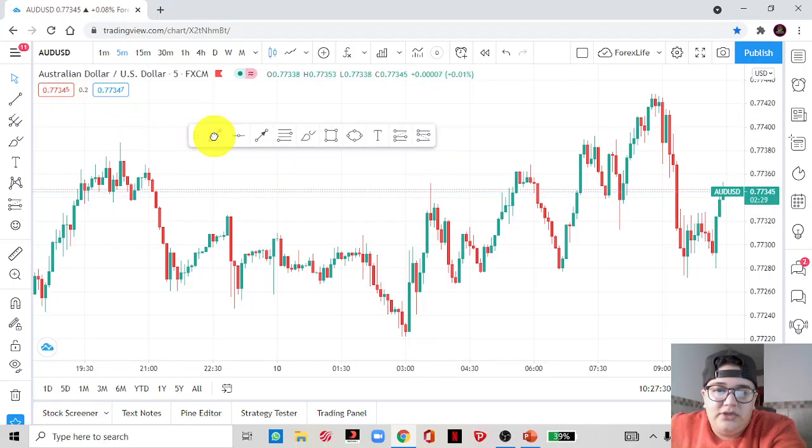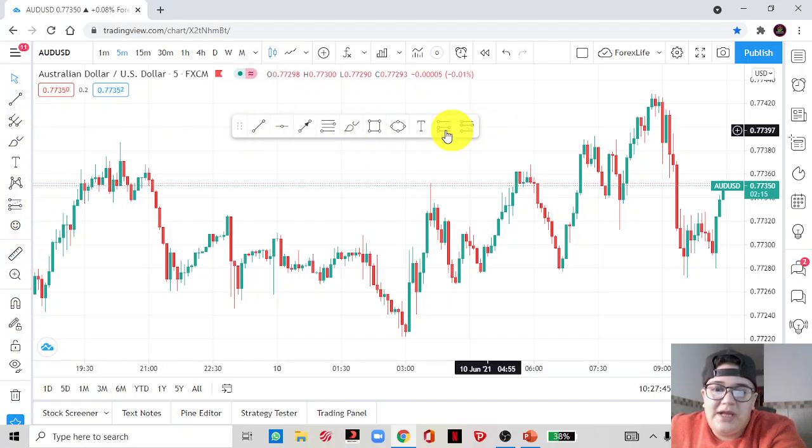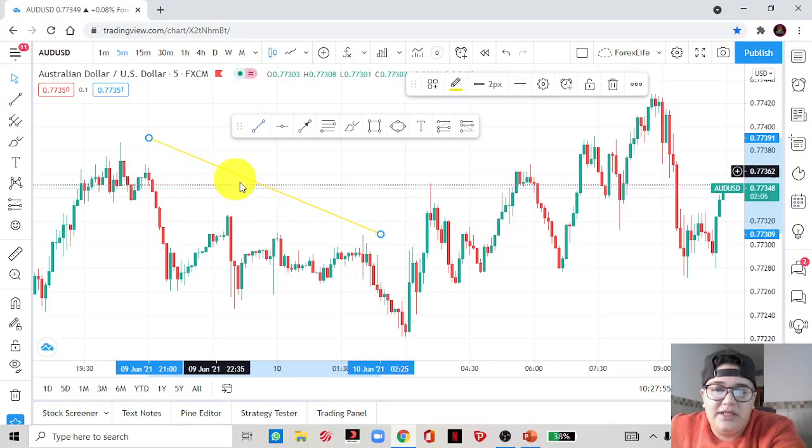Now we're just going to go back to this section of our toolbar. I'm just going to show you the basics. I'm going to show you on one specific thing and it applies to everything else. All of these tools, it applies to everything else. So a trend line, if you click on it, you mark up your trend line. That is your trend line, this yellow line over here. Once you click on it, you get this bar. Now what this bar is, it's quick access to the settings of your trend line.